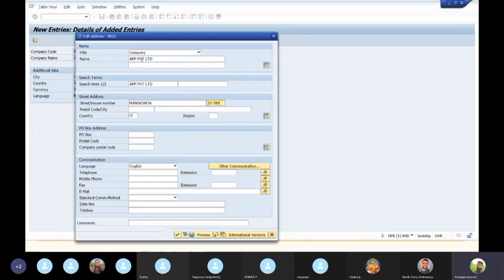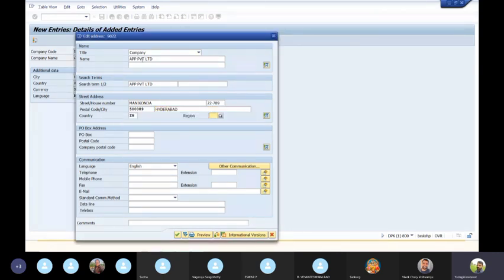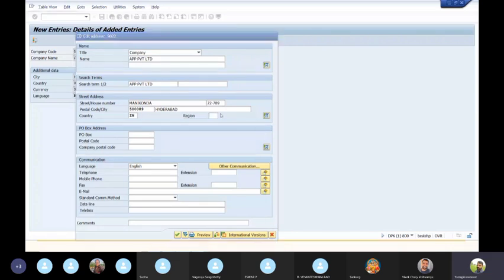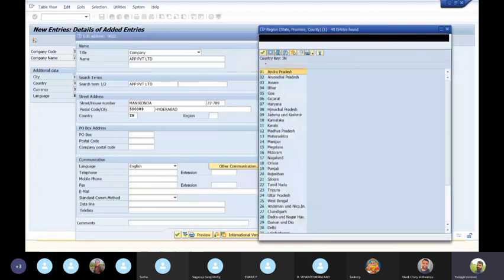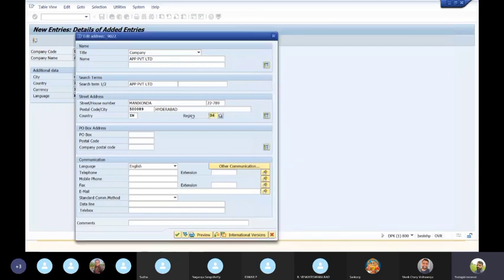Here in real time you have to enter all the data related to the company. City Hyderabad. And region: in which state or wherever you are creating the company, you have to give that state code. Here I am creating in Telangana, that's why I am selecting Telangana. The region code is 36.